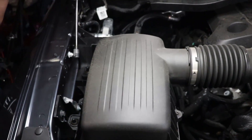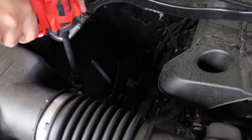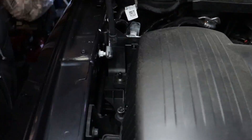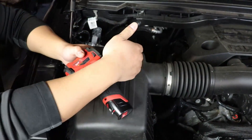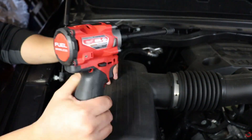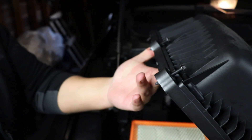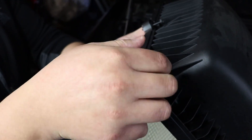We're gonna take those off and pull the top half of the airbox off. You don't need a power tool to unfasten the bolts — you can use just a typical socket wrench. I have this just to save some time, but once you have all the bolts unfastened you can go ahead and take off the top half of the airbox. You don't really have to worry about these bolts coming out because they typically stay on the top half.